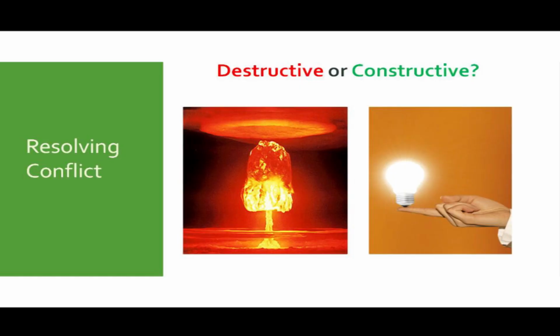Look at the picture that I have put here. Conflict can explode like an atom bomb and then destroy so many lives and relationships, but it can be used constructively to really enlighten a situation. Instead of just flaring it up, instead of firing a situation, you can also use it to enlighten it. You can bring peace, but you can also lead a situation to a battle-like war front where people lose their lives and relationships.